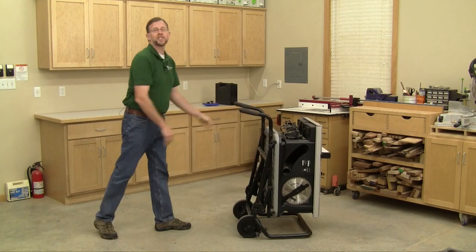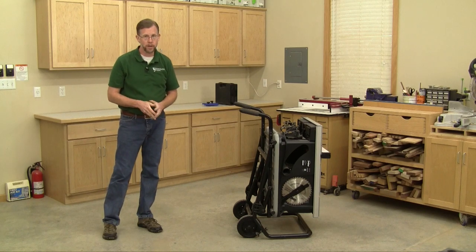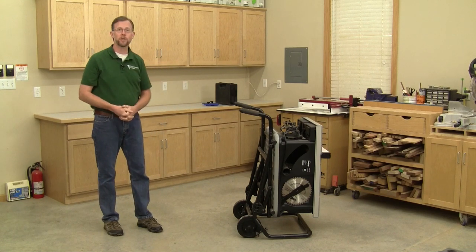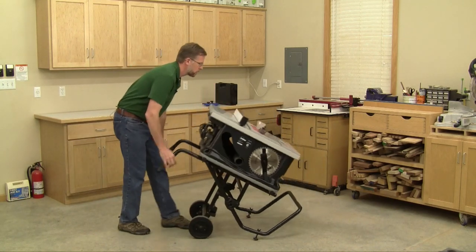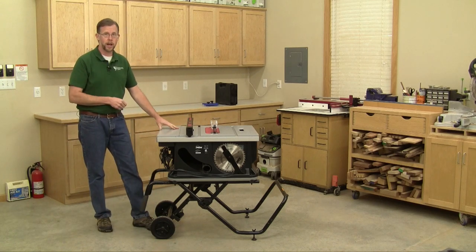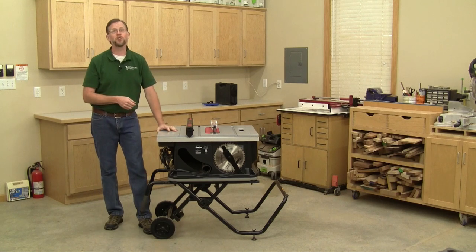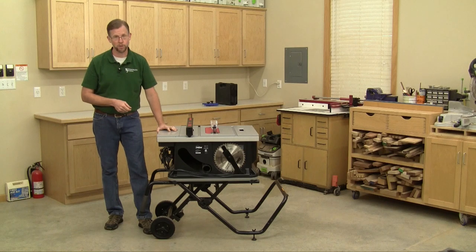Here's the best news. If you're just getting started in woodworking, you don't have to go out and buy a big router table, a router, and some expensive cabinet door making bits to build these cabinet doors. All you need is a table saw — like this job site table saw from SawStop — a dado set, and a feather board. In this video, I'm going to show you how to build one of my cabinet doors so you can take the idea and run with it for your cabinet projects. Let's get started.